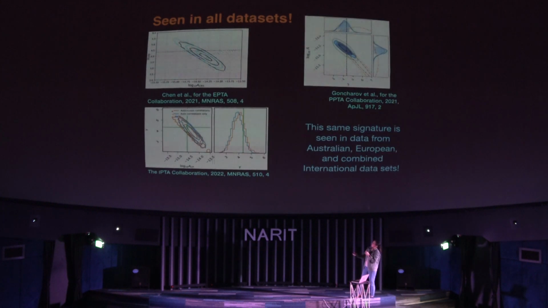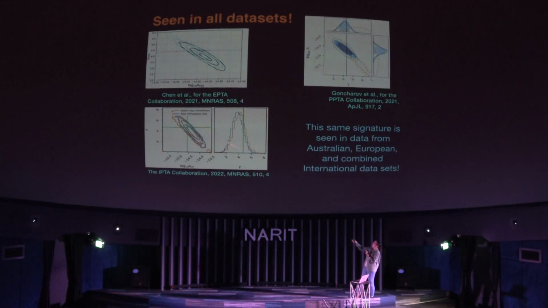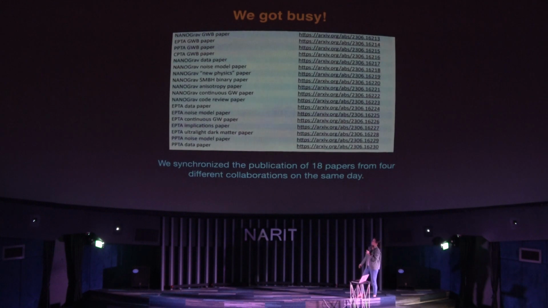The exciting thing though, is that even though we didn't see this curve, we did see a source of common noise that we thought was gravitational waves, and I'm not going to go into these plots at all. I'm just going to say these show properties of the noise, and our colleagues in other pulsar timing arrays around the world saw noise with the same properties. And so we thought the noise was gravitational waves in this previous data set, and we were very excited, but we didn't see these correlations, so we couldn't say for sure it was gravitational waves.